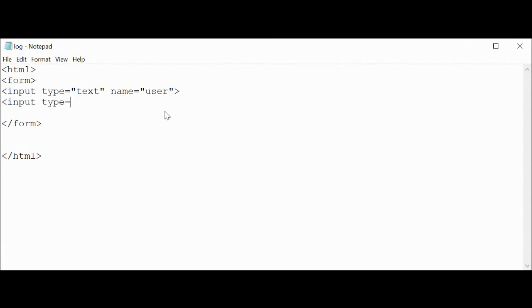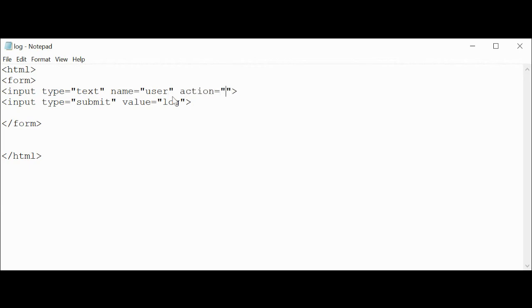It's the same thing if you have another box which is a password, but let us be very simple. New log, right? Now, if you run the program, we're going to have a box and a button, right? So let us put an action. Where does it go?